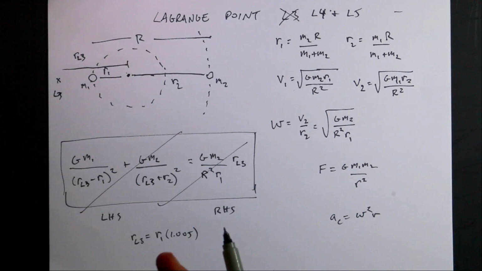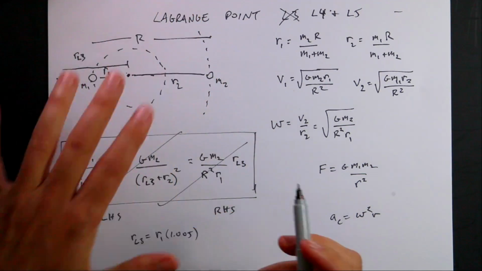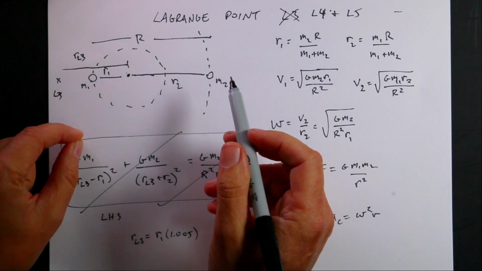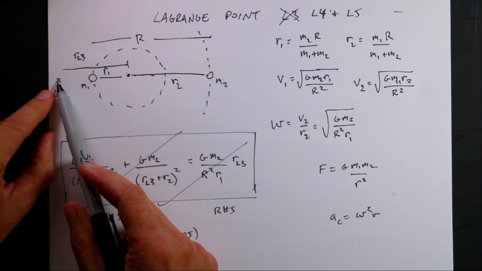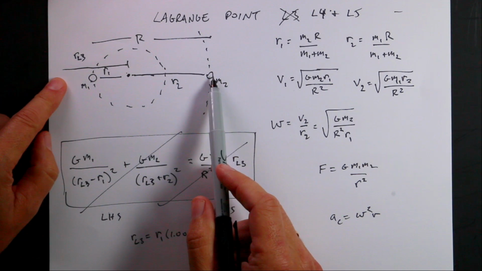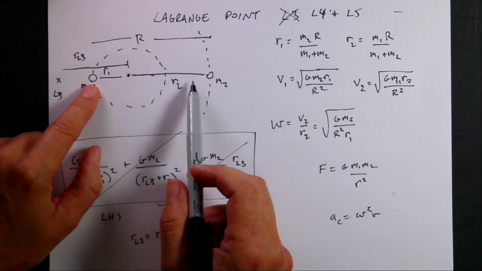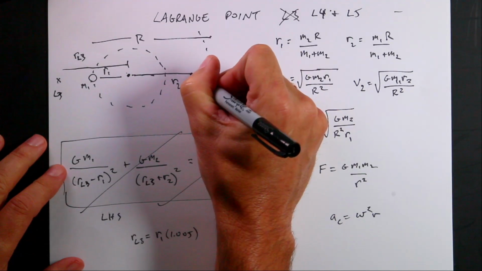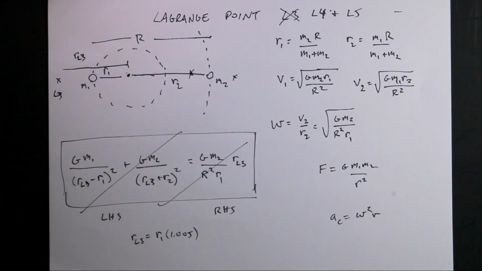Okay. Now, a Lagrange point is a location in space. There are 5 of them, where you place a low mass object and it will orbit at the same angular velocity. So here's one right here, the L3 Lagrange point. At this point, there are 2 forces on it: the gravitational force due to M1 and the gravitational force due to M2. The combination of those 2 will give it an acceleration that makes it move in a circle with the same angular velocity. So you have L3, here's L1, right here, and then there's another one right there, L2. So 1, 2, 3. And I'm going to find points 4 and 5.